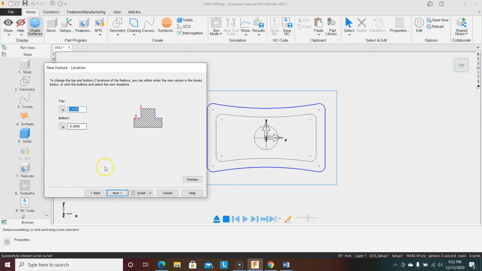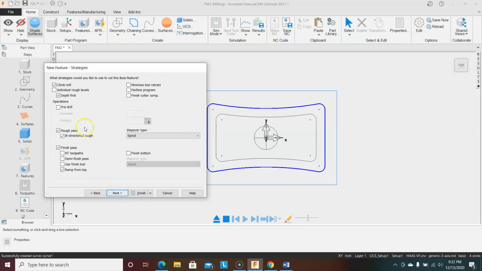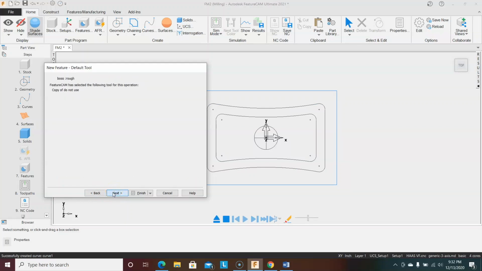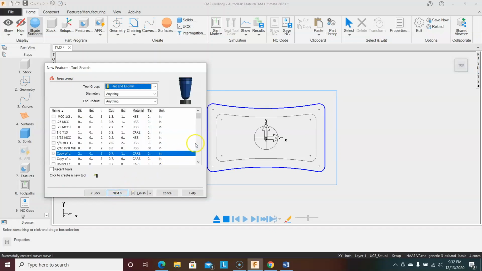All right, my depth of it is going to be a 1/2 inch deep. I do want to put a chamfer in now, so I'm going to set my chamfer to 10 thousandths. I'm going to set my height to 5. If I had a draft angle on this, I could do it from here also, but this is not. It's going to be a straight wall. All right, I absolutely want to do a rough and finish pass on it, so I'm going to go with that default. Now it's going to pull up some tools, and it always defaults to this one particular tool that I do not want the students to use, so I named it Do Not Use, so it'll make them go in and find another end mill.